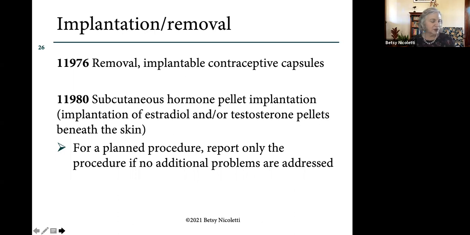If you saw a patient and did an annual preventive medicine, a well woman exam, and at that visit, you talked about the type of contraception the patient was going to have, and you decided on this implantable capsule. When the patient returns, and you schedule that for the patient, we're just going to bill just for the procedure. Of course, we're going to have to attach it to a qualifying visit, but you're going to select this code that describes the service that you've done because you've made the decision to do it already.